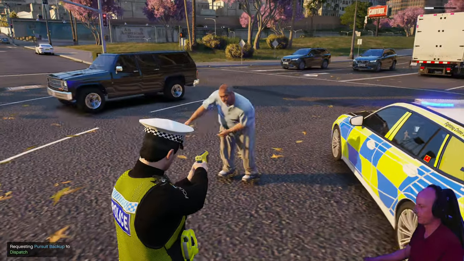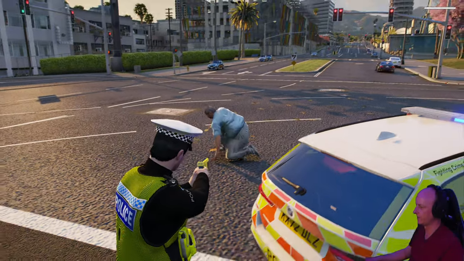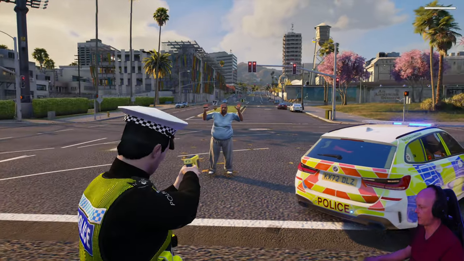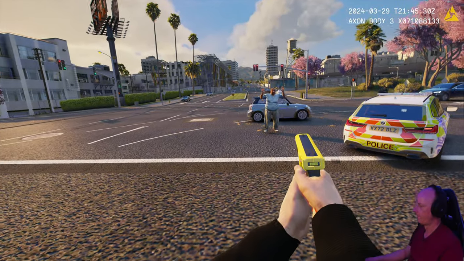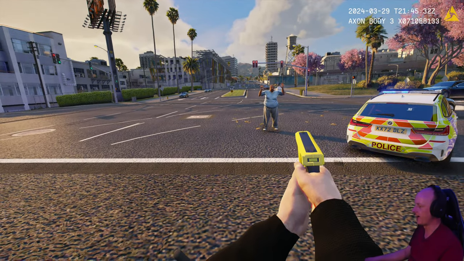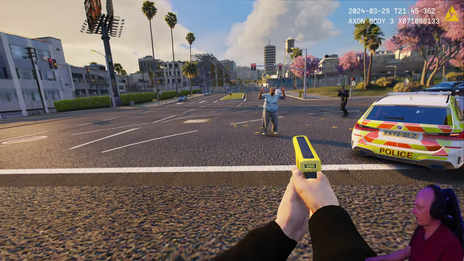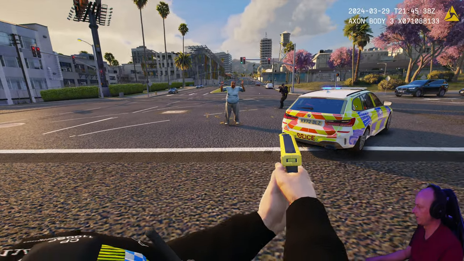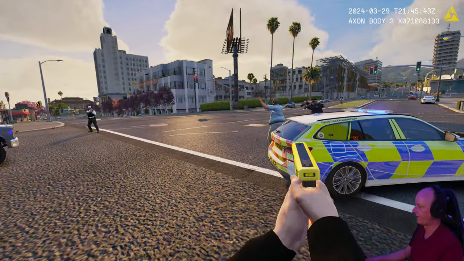Taser, taser! Control from Tango Mike 11, we have had tasers deployed. Suspect has lunged towards me with a large bladed article. Put the knife down! Get down on the ground! Get down on your knees! Drop the knife! We got armed officers on scene now. I'm gonna circle around this way because I don't want to be in the line of fire.